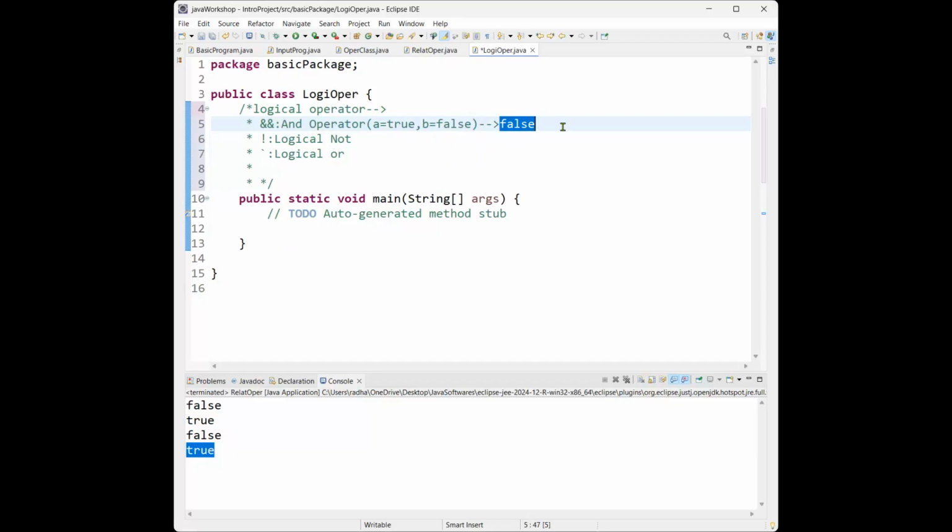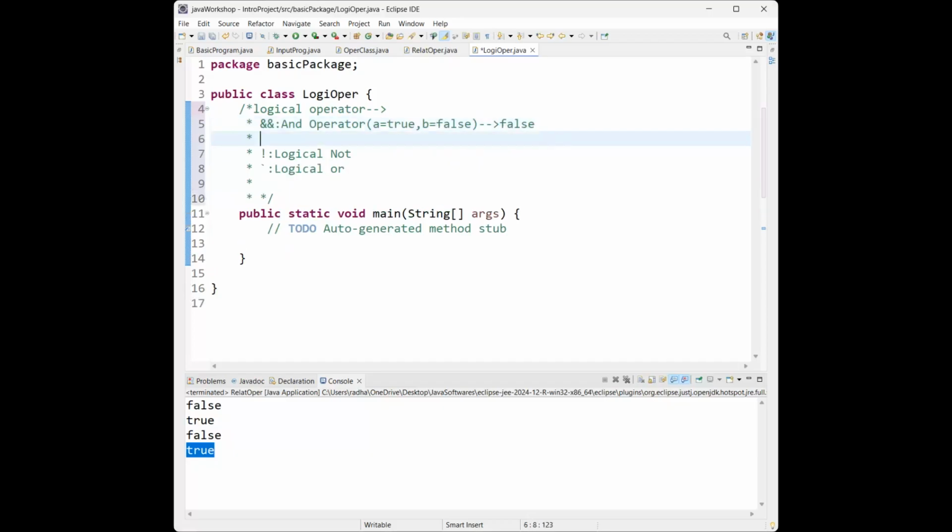I will give one more example here so we will get clear. See, here I am giving one condition: a is greater than b. Okay, this is one condition, and one more condition is b is greater than 0.